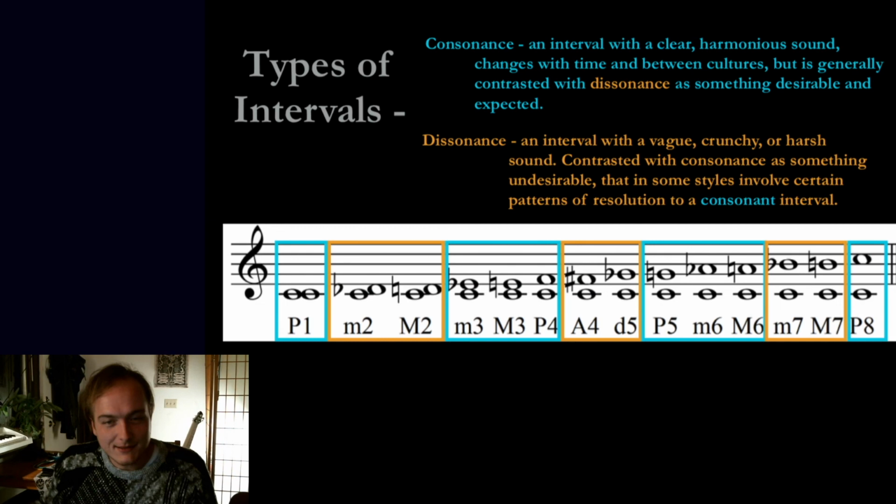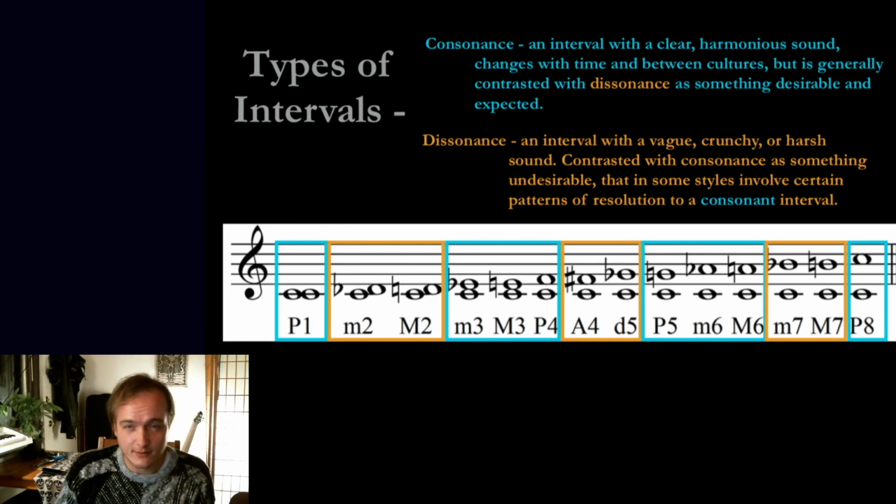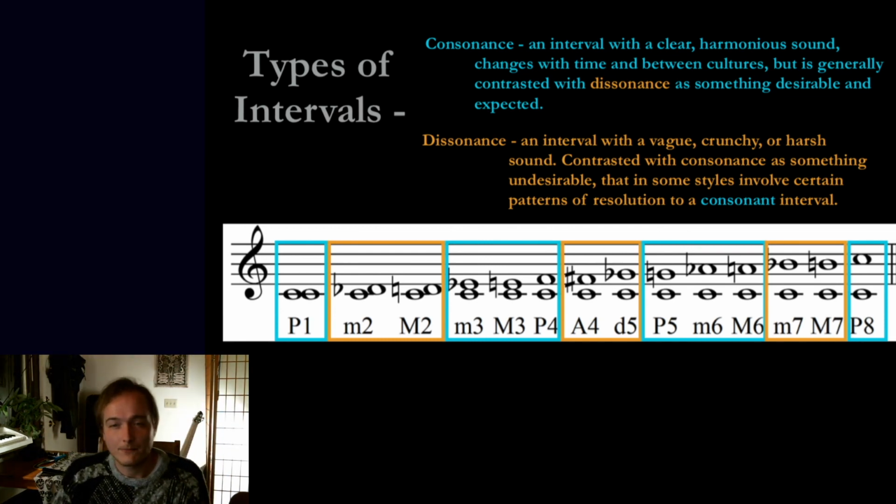These are the consonances and dissonances just laid out on the staff. So it's just another way of looking at what we just looked at. The same intervals here are labeled dissonant, but now you can just see them written out. So you see the seconds and sevenths there are in orange boxes indicating their dissonance, as well as the tritone in the middle.